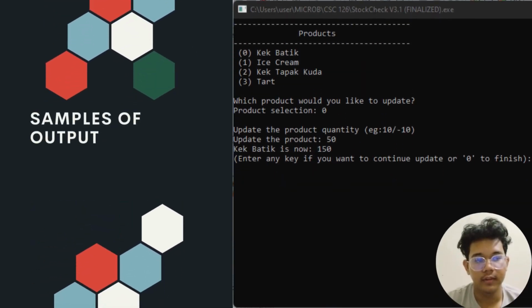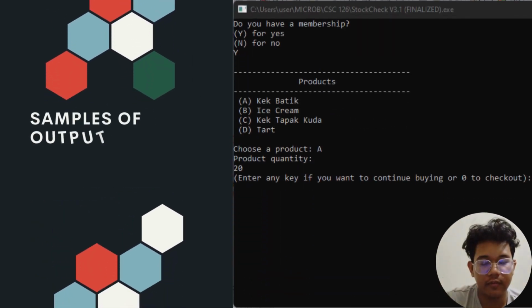This is the stock update option, where we update the quantity of the product after we enter the quantity of product. Then the new quantity will be displayed.